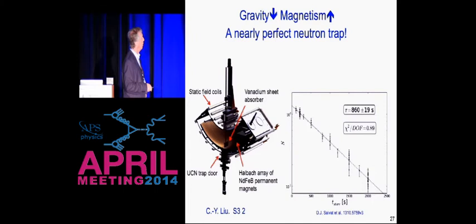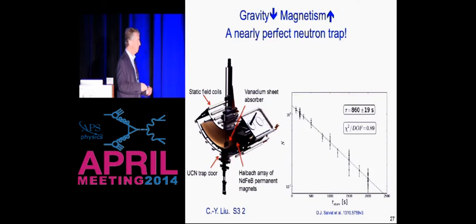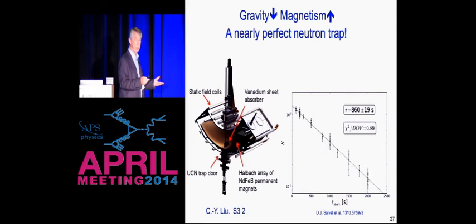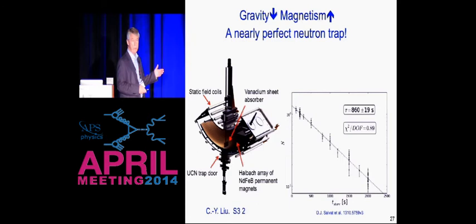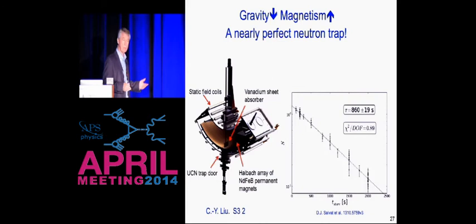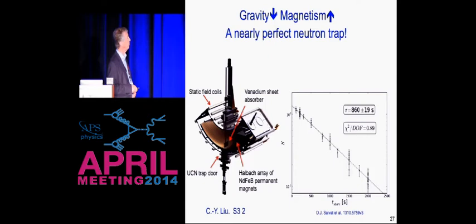Yesterday we heard about this instrument which is being used to trap ultra-cold neutrons and actually measure their decay just as you would measure the decay of any radioactive isotope. It consists of a disk-shaped array of very small permanent magnets — a so-called Halbach array. You bring in UCN from the Los Alamos Lujan Center, and you have a guide field set up by various coils around the outside which simply prevent the field from going to zero at any point. A neutron that approaches these little magnets sees a rapidly increasing field and is repelled if it's in a low-field-seeking state. You then insert an indium sheet which is activated by the neutrons that are left, do that at various times from the filling point, and you get a decay curve. I would have bet serious money that this would never work, but it works beautifully. This data actually agrees with the best value within the current uncertainties.